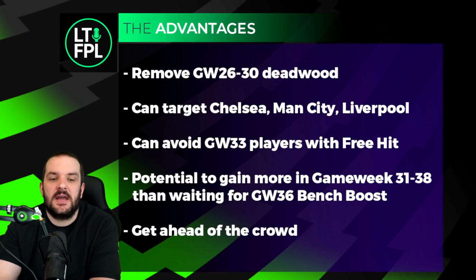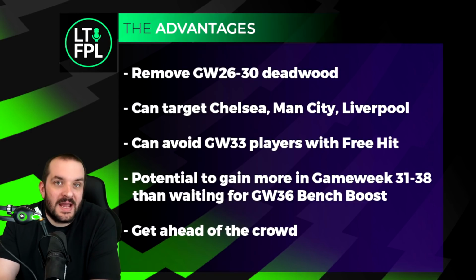You can also target Chelsea, Man City and Liverpool. Man City almost got forgotten about a little bit just because they didn't have any doubles. They didn't play in game week 30 or anything like that. So people even sold Cancelo, right? Season keeper Cancelo was sold. A lot of people have only got 2 Liverpool players. Some people have got no Chelsea players. You can deal with all these things at once with a wildcard.